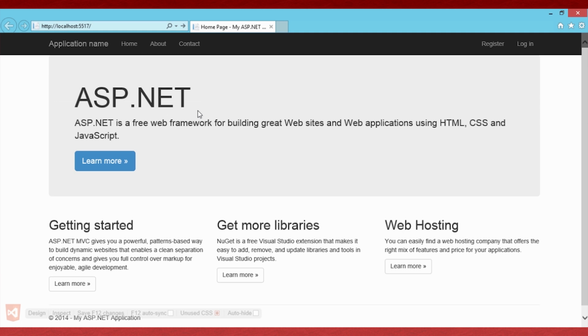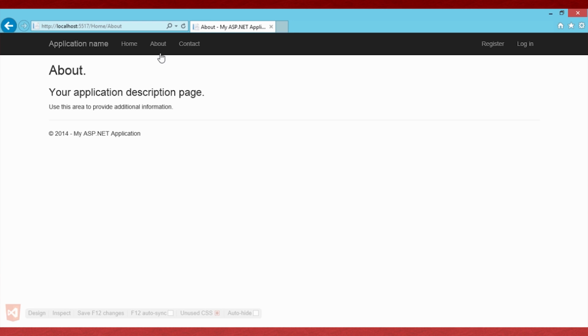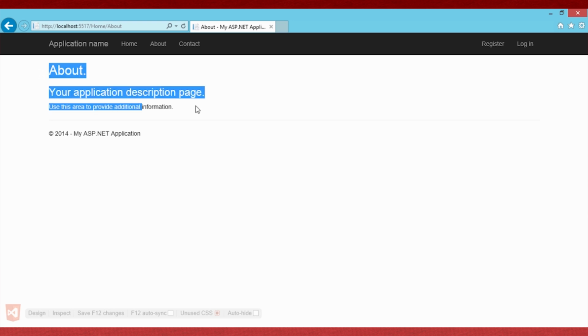Now again, stock standard ASP.NET website, but somewhere on this page we want clients to be able to display how many widgets have been created. So we're going to go and take over this About screen. On this About screen, it's not doing anything useful, so we're going to make this the new widget screen. I'm going to strip out all of this text that's here, and then we're going to write a little bit of JavaScript to go and display the number of widgets.